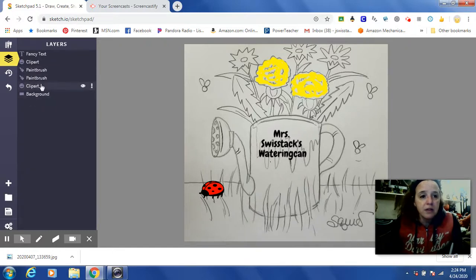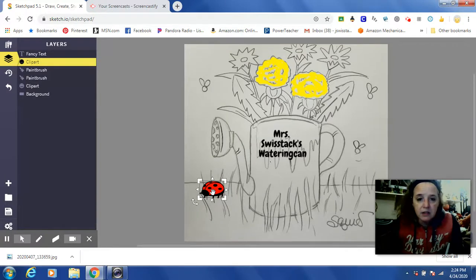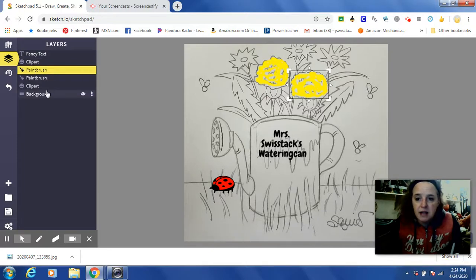So if you had put that clip art picture in and you wanted to still interact with it, you would click on the clip art layer, and then you can click on your piece of clip art, then my little ladybug here, and I can move her around to any place I want. The paintbrush, same thing. Remember, everything that you're going to be doing is going to be put on a layer here. So if you want to interact with it, resize it, delete it, then just click on that layer. And then, of course, you can click over here where your painting was, and you can move it around, interact with it, get rid of it.